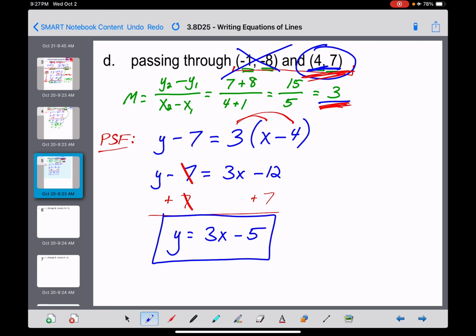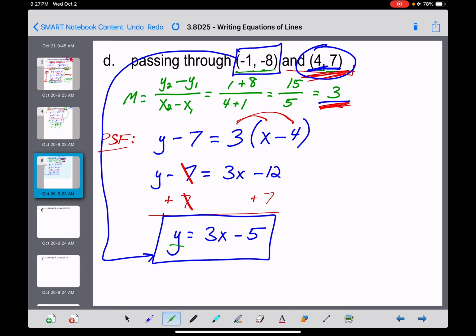But now what I want to do, guys, is go back to this point that I ignored a while ago. Let me box this up now, and I'm going to use that point as my test and see if it works. I'm going to switch to green for my calligraphy pen here, and here we go. My y value at this point is negative 8. That equals 3 times an x value of negative 1, minus 5. So negative 8 is equal to 3 times negative 1, which is negative 3. Negative 3 minus 5 is negative 8. Check. There's our answer, guys. y is equal to 3x minus 5.